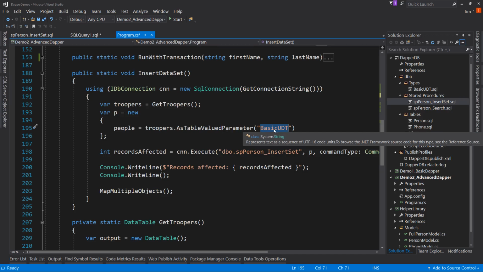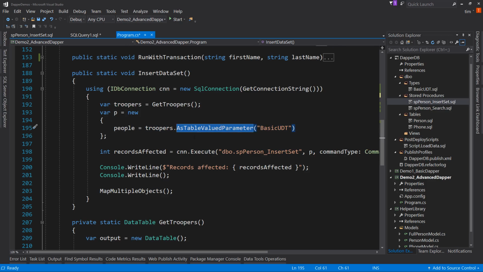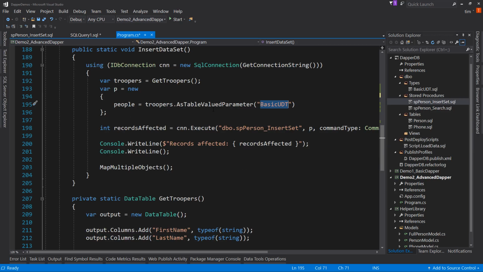So in this case, it's basic UDT, which is what we're passing in. So my data table, use the extension method as table valued parameter, and pass in which UDT we're mapping it to. Then everything else is just the same.